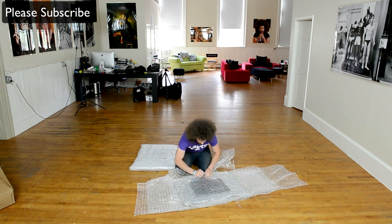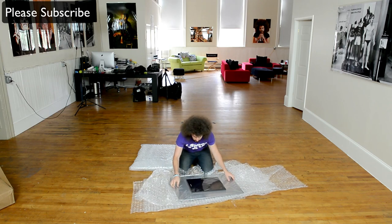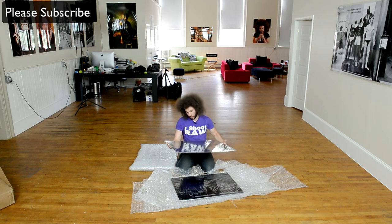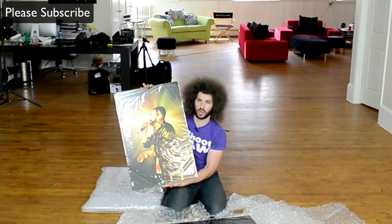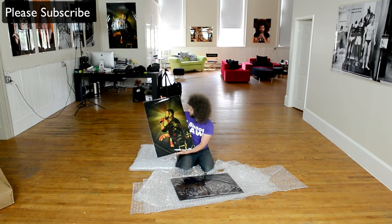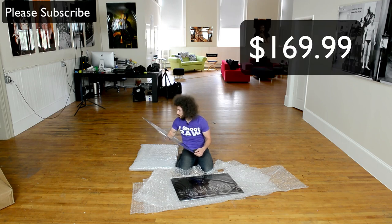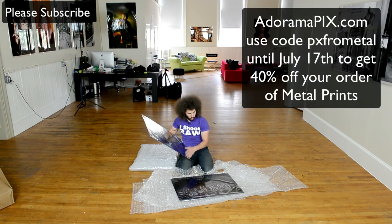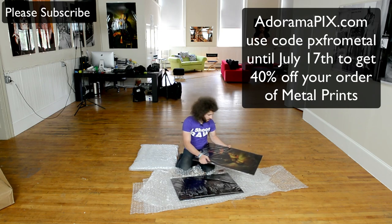Here we go — oh yeah! Now that is incredible looking. This is the Matis Yahoo print that you can maybe see in the back, but now on metal it is one of the most incredible things I've ever seen. The clarity and tone of this is unbelievable. I believe this one doesn't have the white underbase. They offer both a glossy and a duller finish, and I'll put them next to each other once they're all out.